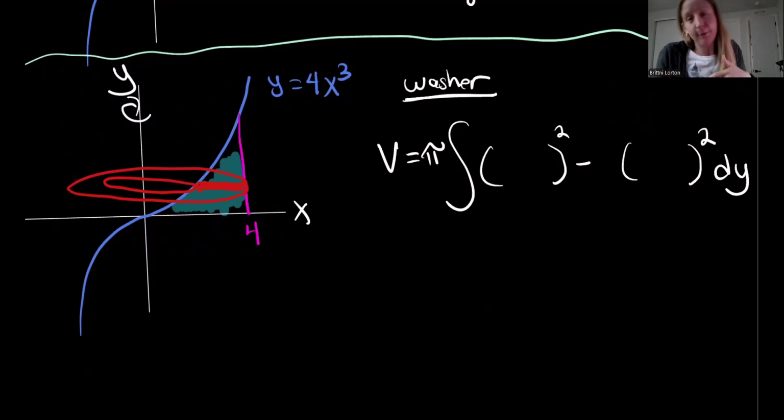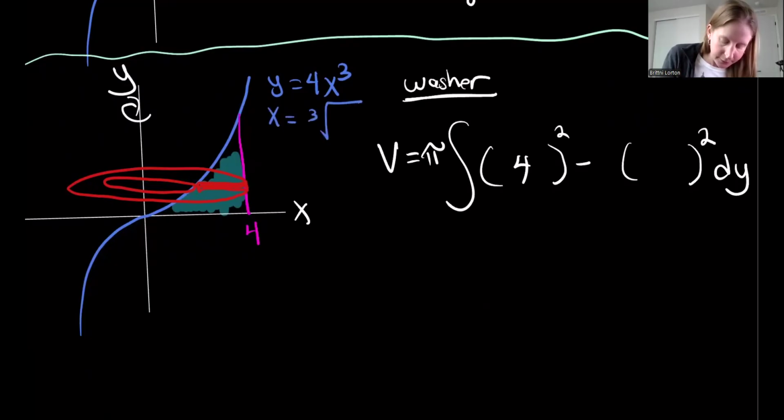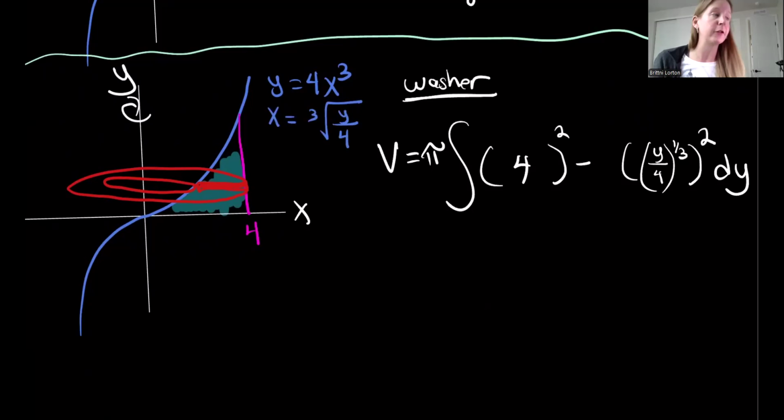Okay, so then I got to do the big radius and then the smaller radius. The bigger radius you should be able to see is from the center to the edge. It looks like the outside was that 4 right there. So the bigger radius was 4. And then the inside radius was definitely this cubic function. But because remember we're doing dy, I needed to rewrite that equation as x equals. So it was actually going to be the cube root of y over 4, which you could write as (y over 4) to the power of 1/3.